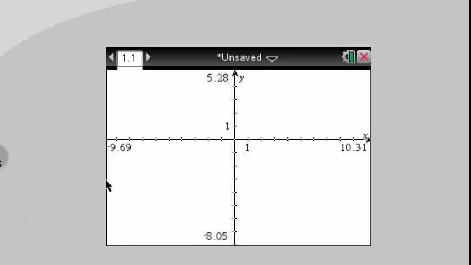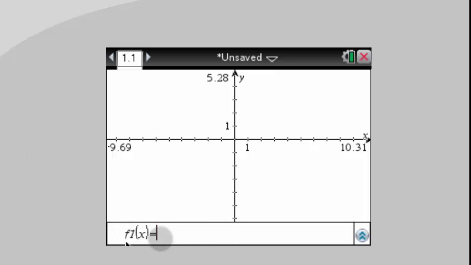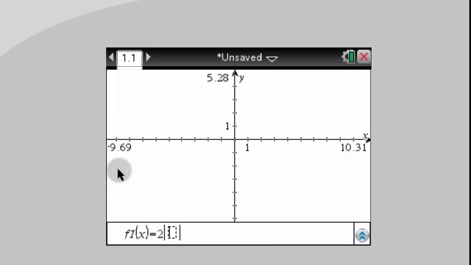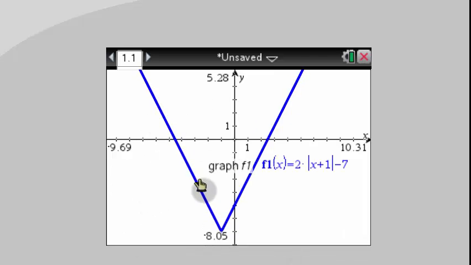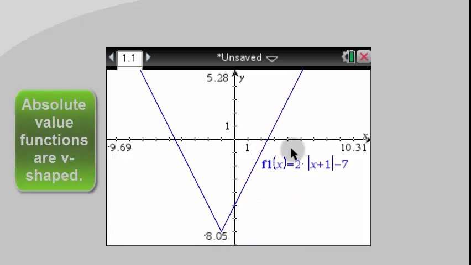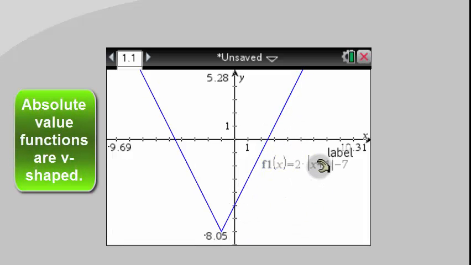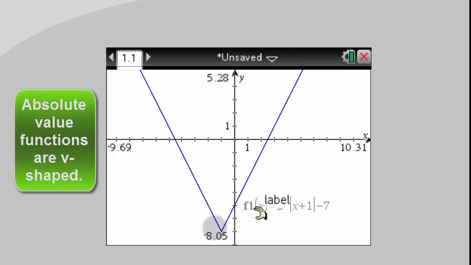So what I'm going to do is hit tab. If you hit tab, it opens up the dialog box. I'm going to put 2, and I'm going to put the absolute value, x plus 1, and we said on the outside we had a minus 7. So this is our first function, and you can see that all absolute value functions do look like these, and that's what it looks like. So that's the equation for our first function.